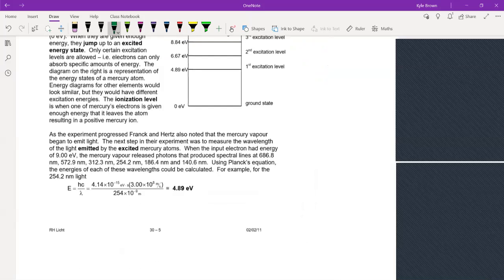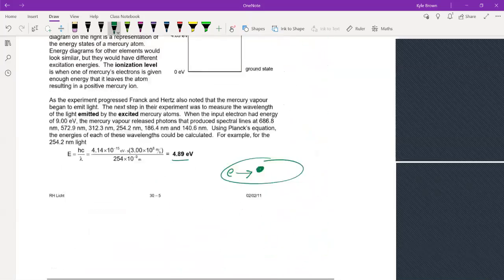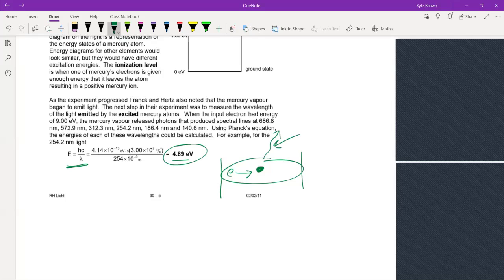And the other kind of amazing part of this is, okay, so he's shooting, so that's a tube. He's shooting these electrons into these mercury molecules. And what he noticed is that at these dips, whenever he was losing current, when it wasn't making it through to the other side, this tube would actually give off light. And the light wave that it gave off, if we use Einstein's equation, energy is equal to Planck's constant times c over wavelength, that we've been using, the amount of energy that it gave off was exactly the energy drop-off at that point, which is amazing, right?